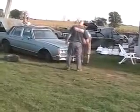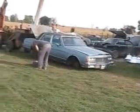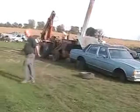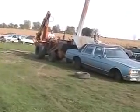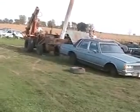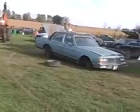Here we go. Repair of the Pontiac Parisienne. Or as Dave likes to call it, the Caprice Parisienne, or the Chevy Pontiac. See, the tires were absolutely flat. They had no life in them. So we have to take the tires off. That's why she's sitting on the belly.